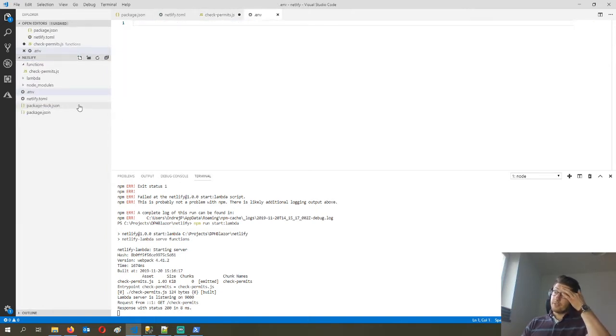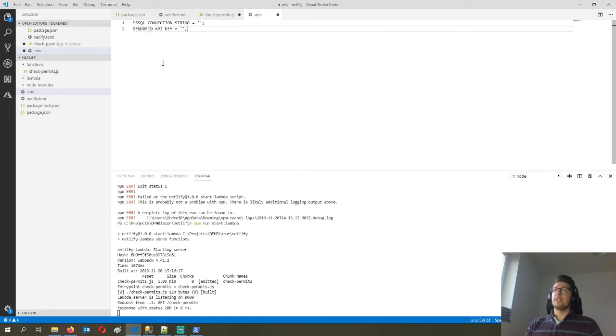I'll create an .env file, and this file will contain keys for connecting to external services. So it's going to be the MS SQL connection string. And it's probably going to be a SendGrid API key because I'm going to be using SendGrid for sending emails.